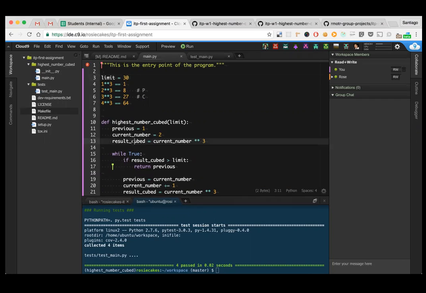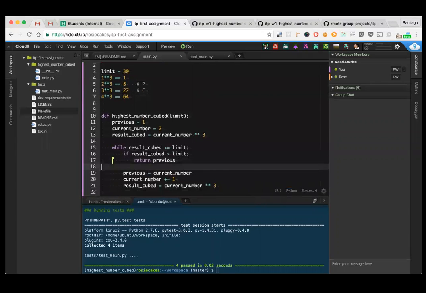So I could have something just like while result cubed is less or equal than the limit, I will keep trying to find numbers. So result cube of 1 is 1. 1 is less or equal than 30. I will keep iterating until I find one of these that is not less or equal, and that will drop me out of the loop. Now as you can see, I have this condition and this condition. They are the same thing but inverted. This is less than or equal and this is greater than.